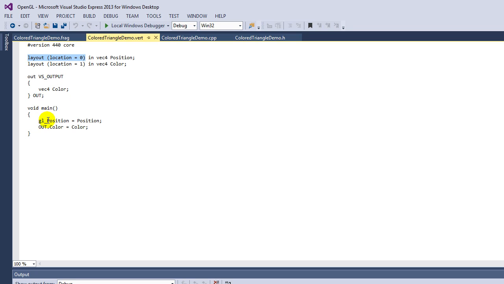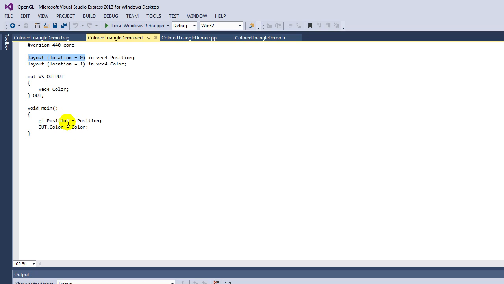Notice now that we still specify our GL position, and this time instead of hard coding it to a value, which we did before, we hard coded it to a vec4 of 0001. Now we're not hard coding it, but instead we're passing that input position vector to the GL position output. Now also, just to spice this up a little bit, instead of hard coding the output in the fragment shader, we're actually going to assign the color of the vertex shader and pass that through from the vertex shader to the next stage in the pipeline that will actually use this data, which is the rasterization stage.